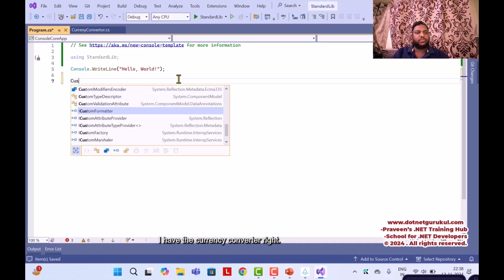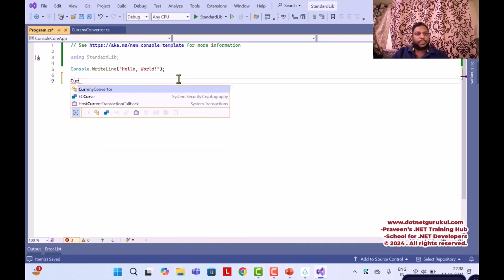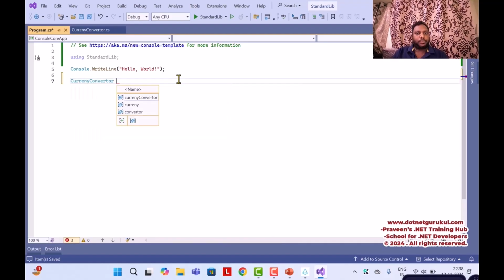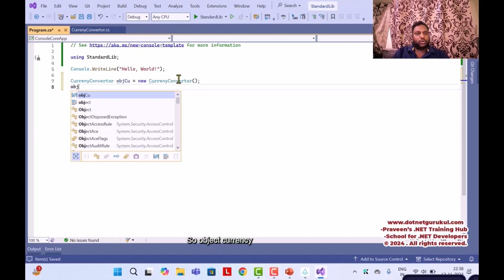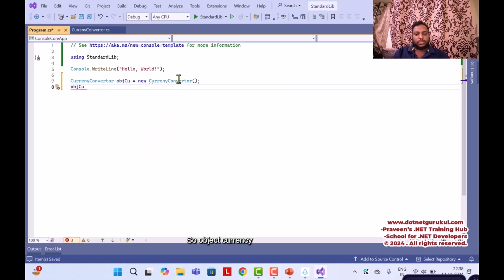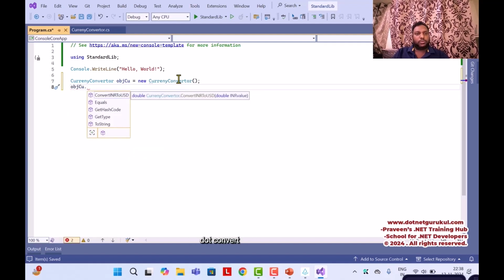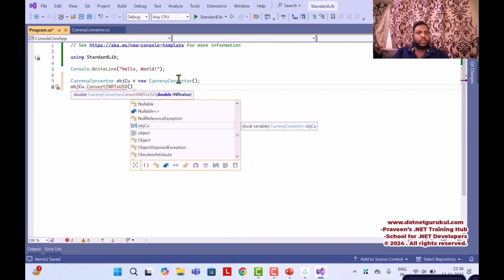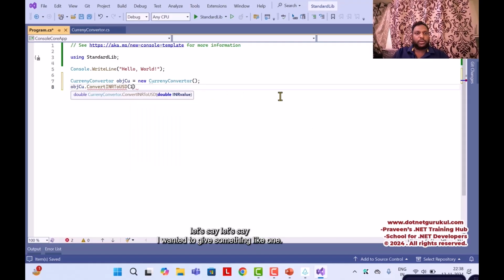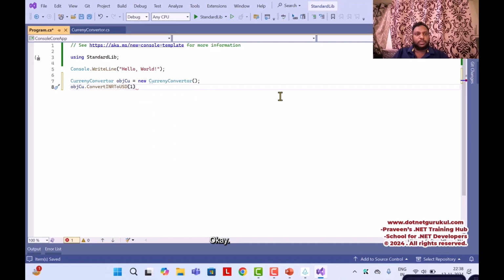I have the currency converter, right? So obj currency dot convert INR, and let's say I give the value one.